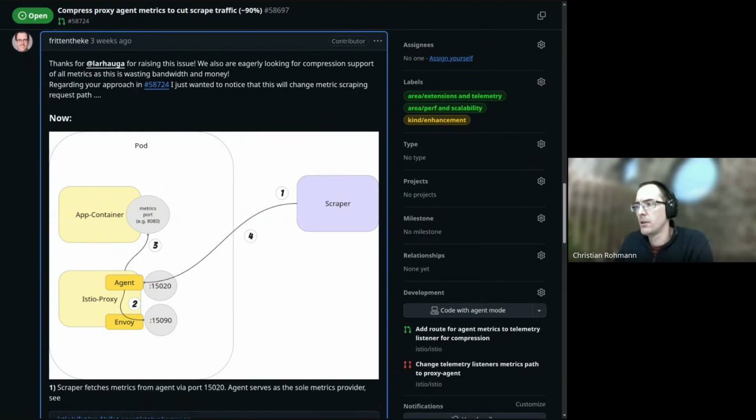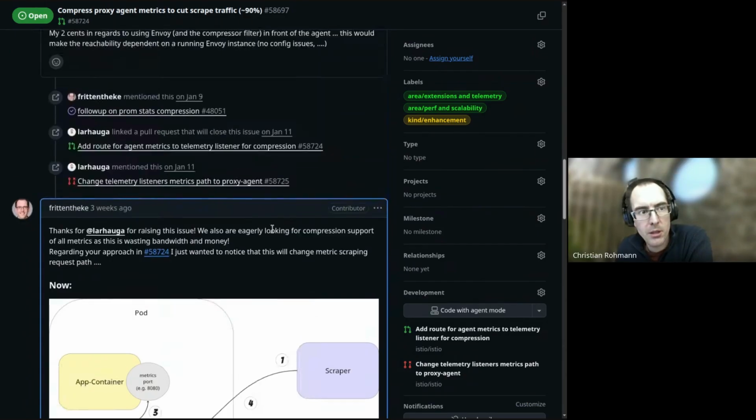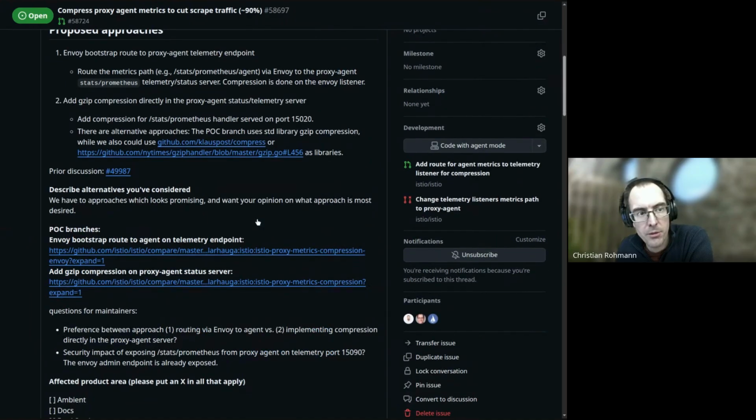That is what Lars suggested in one PR, but he actually made two branches. So he already discussed both possibilities, and he proposed one. If you scroll up to the very top of this PR, you see the two proposed approaches.